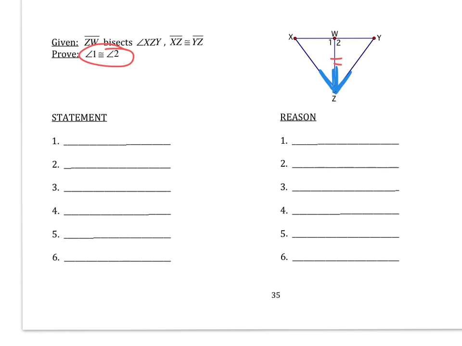So what is it now doing, Sumrit? So XZW is congruent to YZW because of definition of angle bisector. Okay, so we're bisecting an angle, so we're creating two angles that are congruent. If it helps, trace it like I did on your picture, and then you can see, oh, this is what's being bisected, this is what's now congruent. All right, and then from there, they gave us that XZ is congruent to YZ. So why are the two triangles congruent?